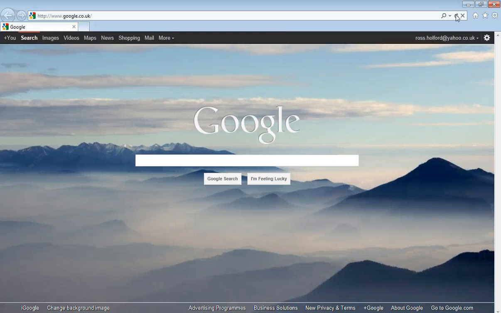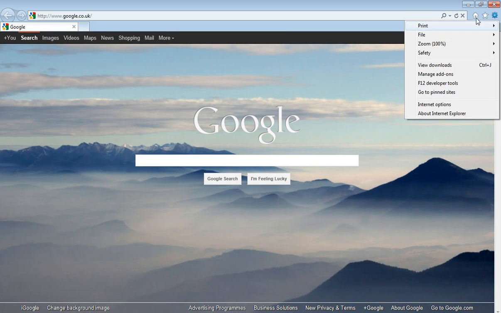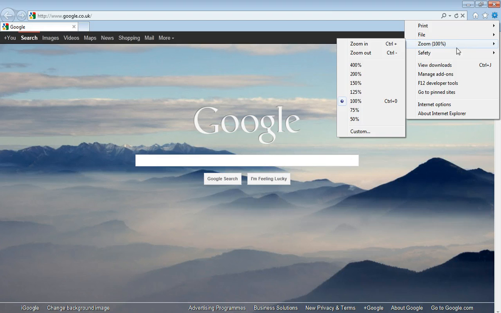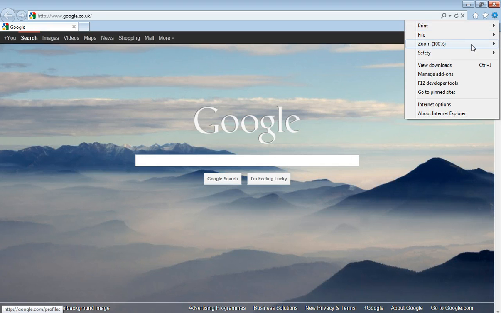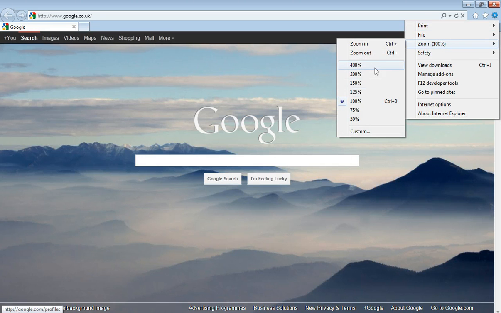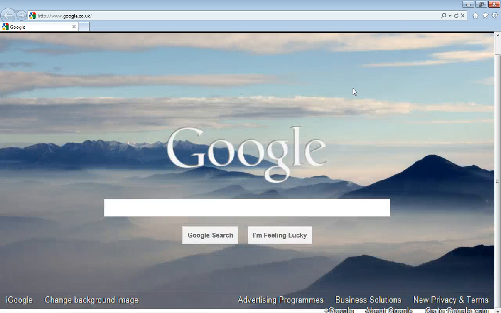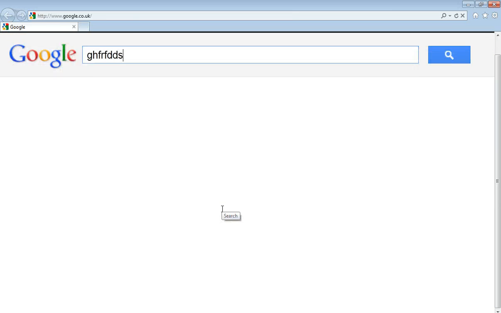What you can also do if you actually want to see further into the page more in depth is zoom. So if you go into the top right hand corner of the page, click into tools, then to zoom, and then to how far you want it, you can zoom in and out. So if we go to 150%, that then zooms into the page and the text is larger.